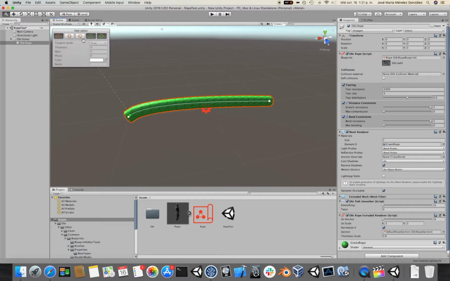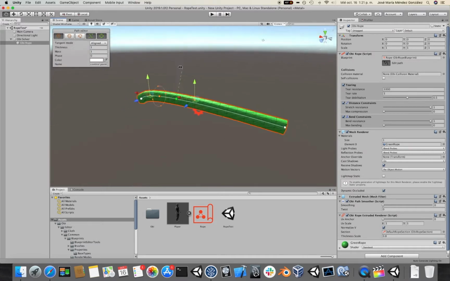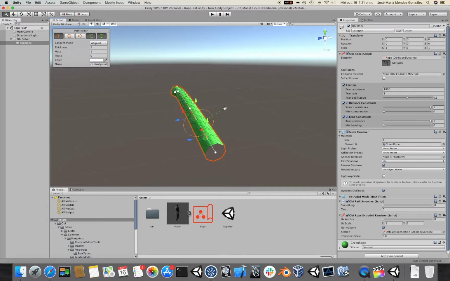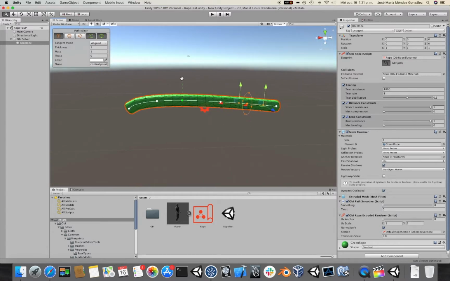As you can see, when I add control points, the tool projects my mouse cursor position onto the closest point in the curve, and you can non-destructively edit the spline. Same for control point deletion. If I move the cursor around the spline, you can see that it highlights in red the closest control point to my mouse cursor position.